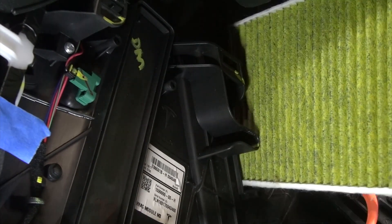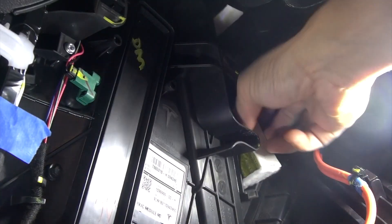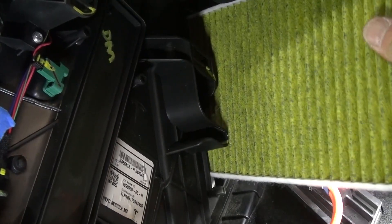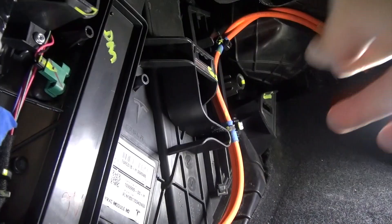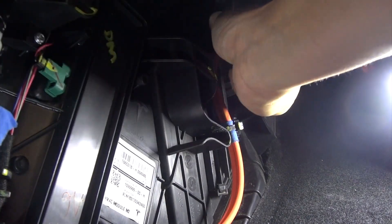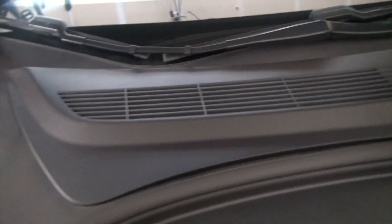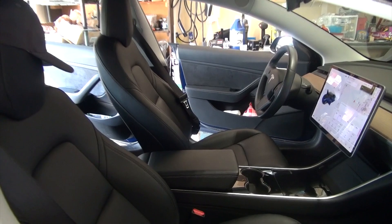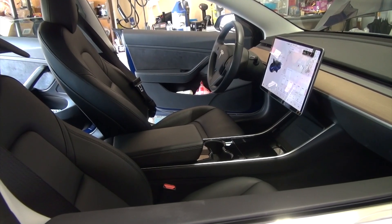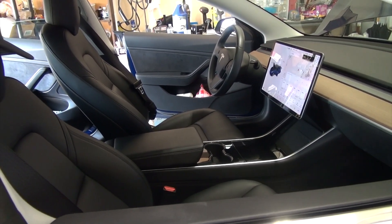Then just reinsert the air filter — the yellow side facing you. Shove it in and it'll fall into place. Also reinsert the second air filter as well, then put the panel back on and screw it back in place. Pretty simple. I'm going to put the screw in first and then use the screwdriver to tighten it. Now everything is back in place. The grill panel is also back in place as well. I'm going to leave all the windows open overnight, just park it in my garage, and allow the Lysol to dissipate. Since the smell always comes on every morning, I'm going to let this car sit overnight.